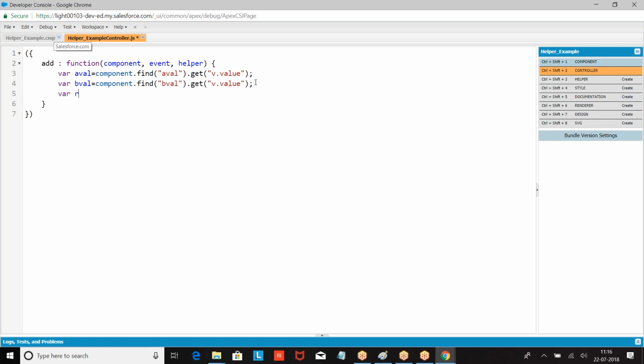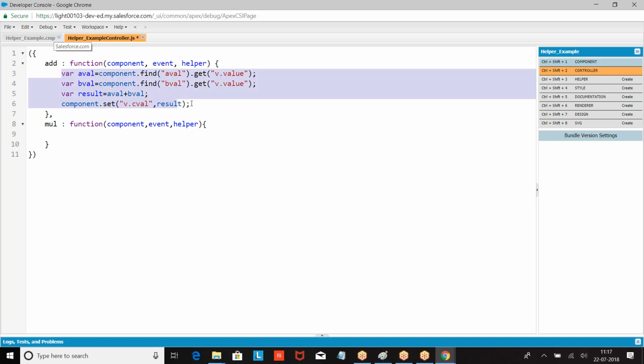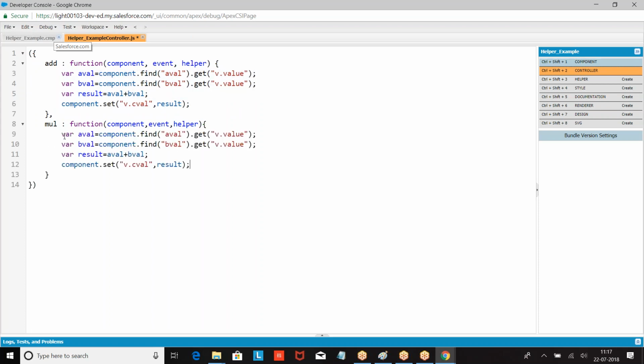Then we are giving where, component dot set v dot, component, event.